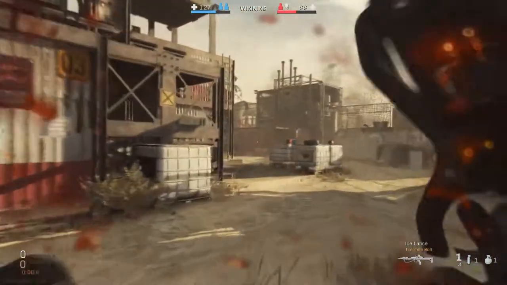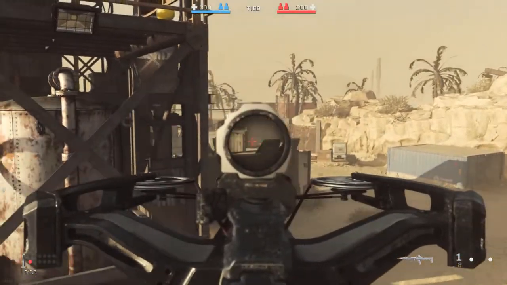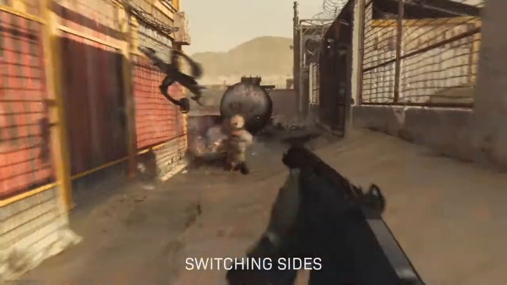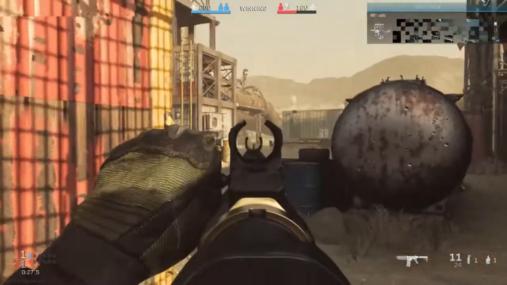Who's there? My aim's a bit terrible with the crossbow, but... Damn it. Alright, let's try and get a kill with the crossbow. There we go. Alright, here we go. Get a new shotgun. Oh, he managed to get that kill.